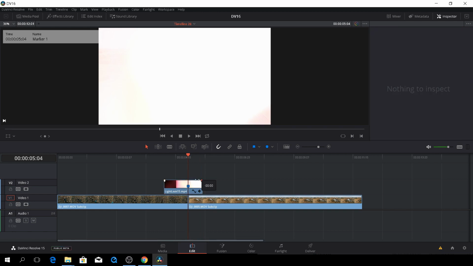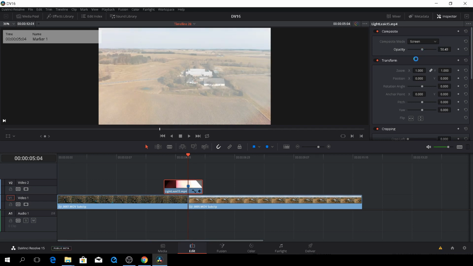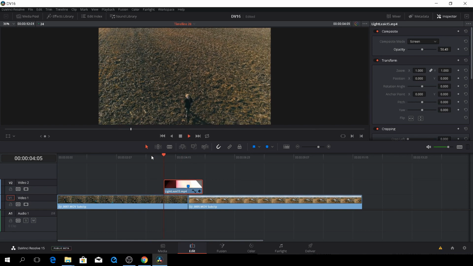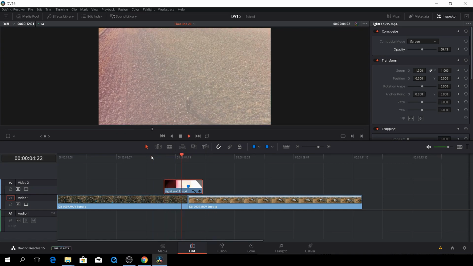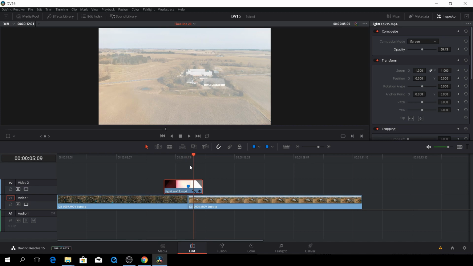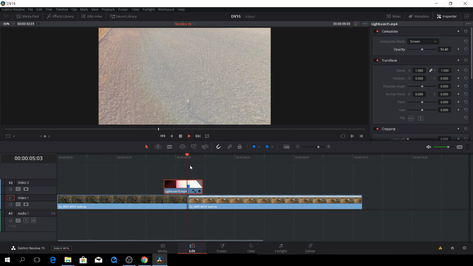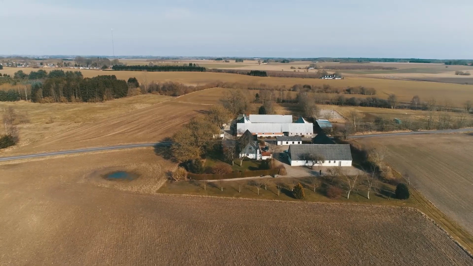Then, of course, we can fade this in by using the handles on the side here, fading in and out. I also think the intensity is a bit too much, so maybe we'll just make it 50. Let's try that. Yeah, it's not too bad. So something is happening in the photo and it looks pretty much alive, I think. And that's just one way of using light leaks in DaVinci Resolve.